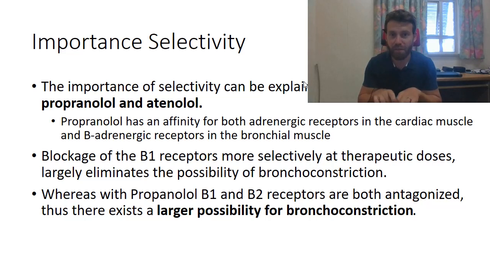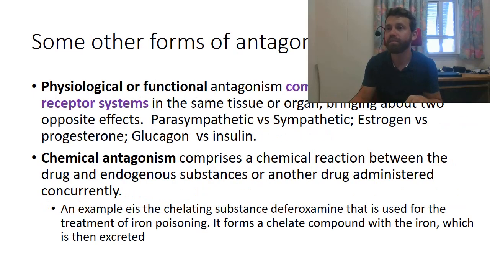And if you know what receptors are where and how a drug actually interacts with those receptors, you can in a certain sense predict what side effects you would get. Where do I want to go with this? Okay, that's finished now. Selectivity, important. We will discuss a bit more about selectivity as we get to certain drugs, especially with the autonomic nervous system, and we will still be doing that in a lot of detail.